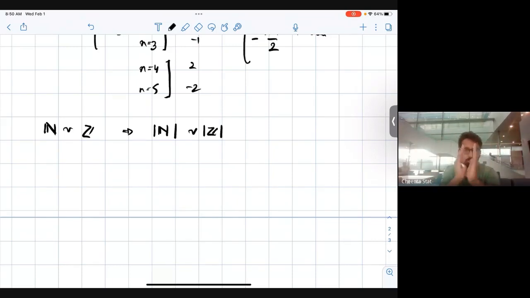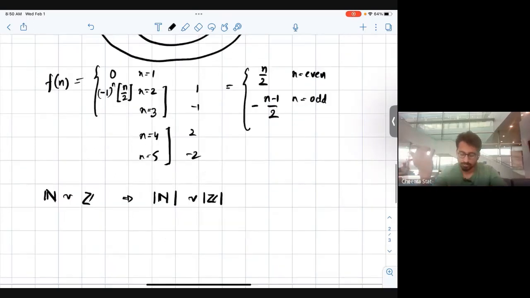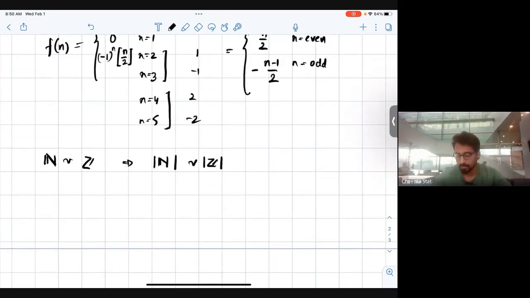Integer means what? 1, 2, you're counting like this. This is 1, this is 2, this is 3, this is 4, this is 5. You're counting like this, right? For natural numbers. For integers, why is that? Because you can count it in a similar way. You can start with 0, then go to 1, then go to -1, then again go to 2, then go to -2. There's a sequential idea in that. So wherever there's a sequential idea of counting, that is usually 1 to 1, or bijective with the natural numbers. So we will see this coming up in sequences.